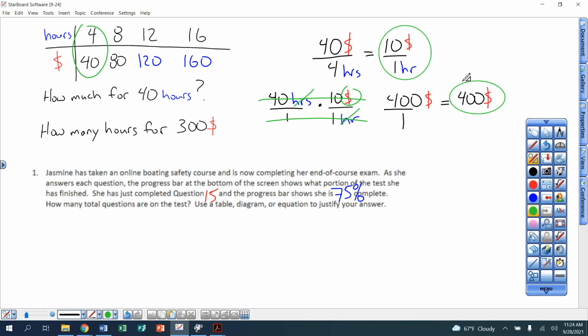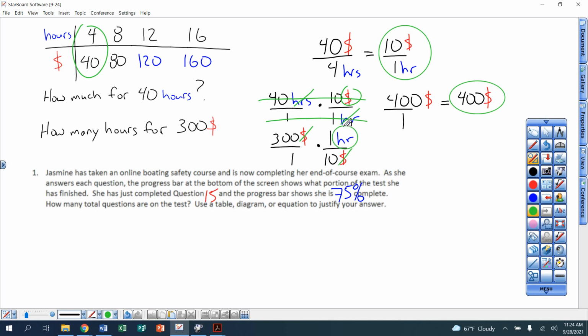If I do the next one, $300, a little bit different. For this one, with $300, and that is the term over 1, I want to make sure I'm timesing by the unit rate that gets dollars on the bottom. I wouldn't want to use $10 per 1 hour for this one because the dollar units won't cancel. I want to use the flip-flop of that, which is 1 hour for every $10, because if I do that, the dollar units will cancel and only give me hours for that one.